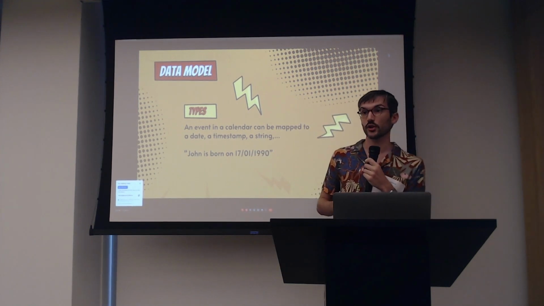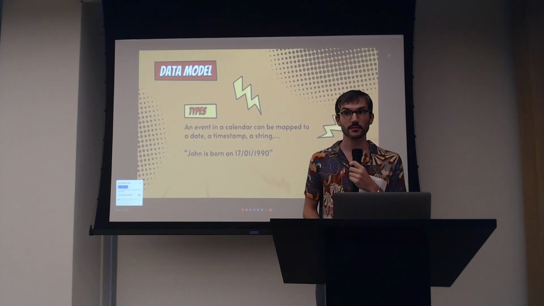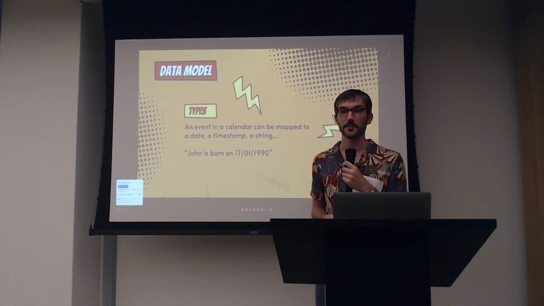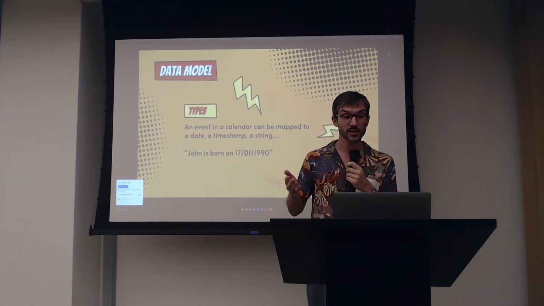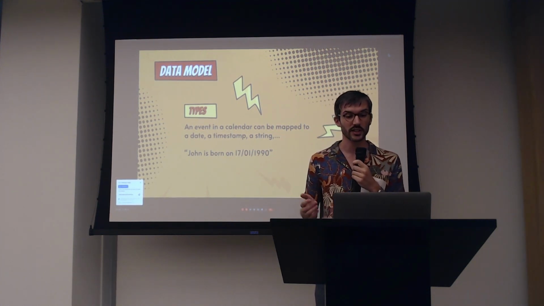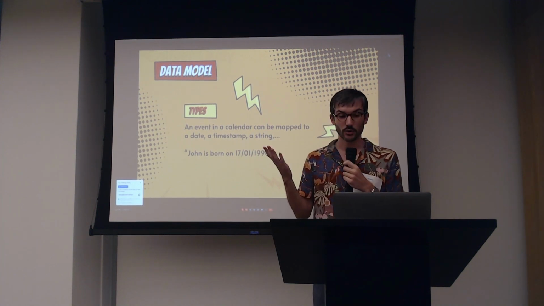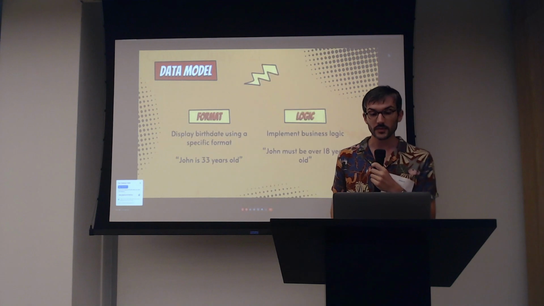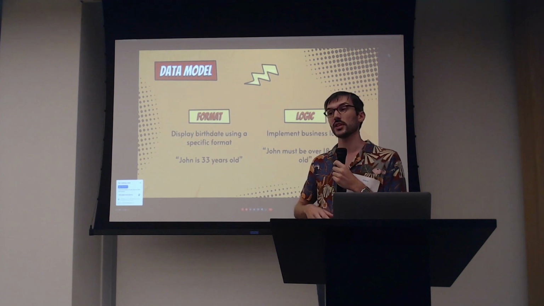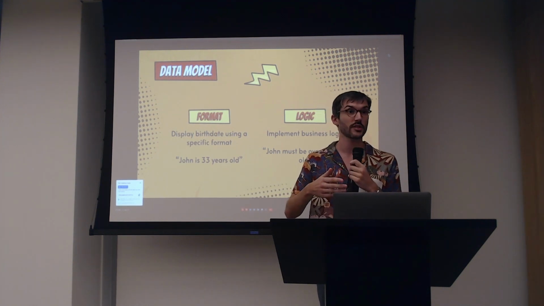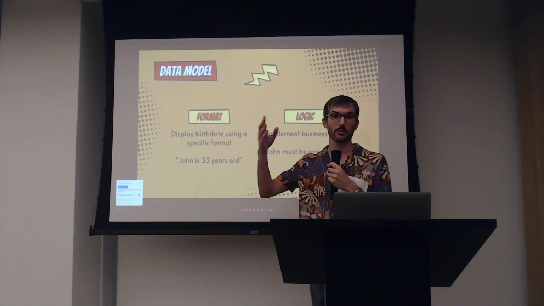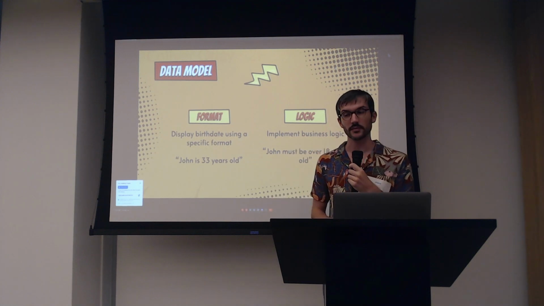So let's say you want to store the birth date of one of your users. For example, John is born on January 17th, 1990. In that case, you could store the date as a timestamp, as a string, as a number, as a date, whatever you feel like, depending on your constraint. There's multiple solutions, and you have to choose one to store your data. But then, it's not the end. You're not only collecting data, you need to use it. So maybe you need to format the birth date to show the user's age. So for instance, John is 33 years old, which is deriving the age from the initial data, which was the birth date.